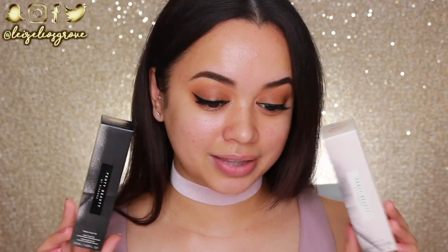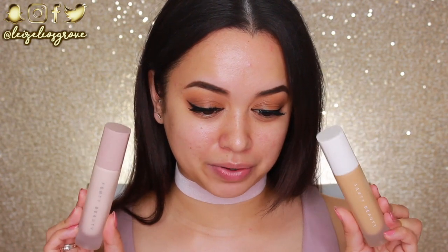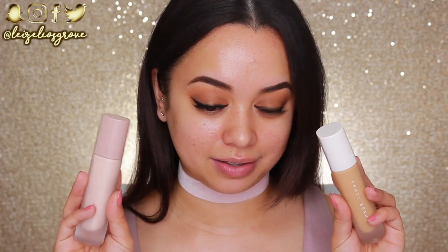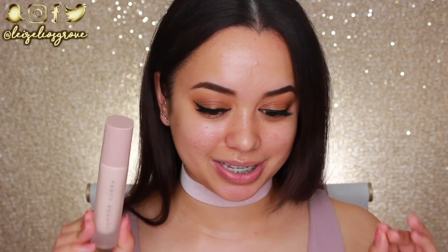240 is the one the website picked out for me, and I'm really hoping it's going to match because I'm filming right now. But first things first — packaging. Let's just take a moment to admire it, because the packaging is beautiful. These are just typical frosted glass bottles. The caps are plastic and they both come with pumps, which is awesome. I'm really digging the packaging — I love how sleek yet simple it is.